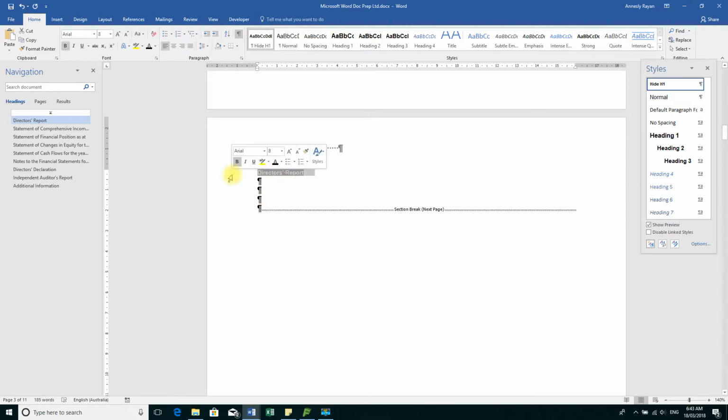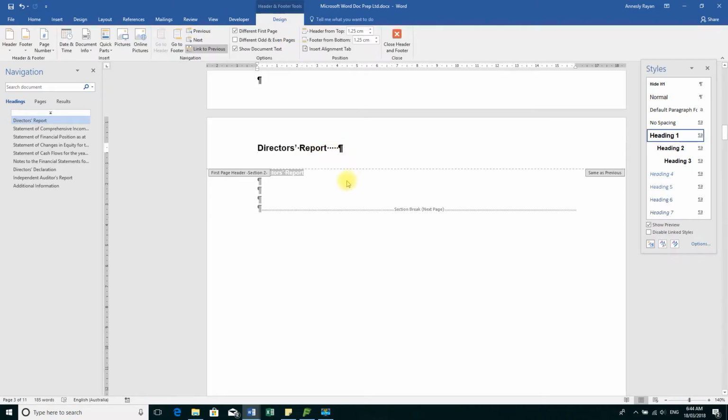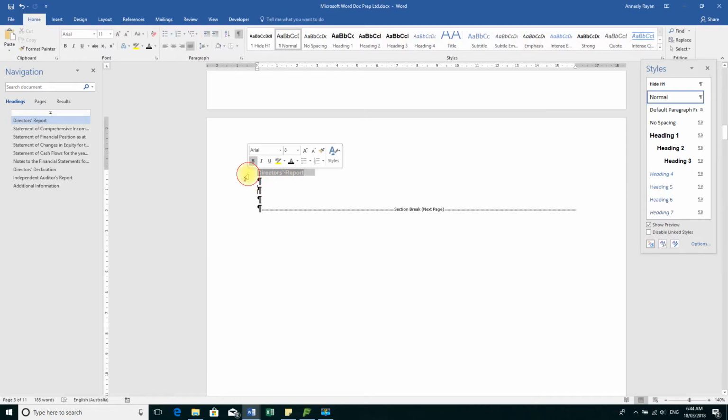So now the good thing is, while it's hidden, it means it will not print. You can still see it on your document and know that it's linking to there. So if I were to edit this and press F and then highlight this and press F9, it'll update it.